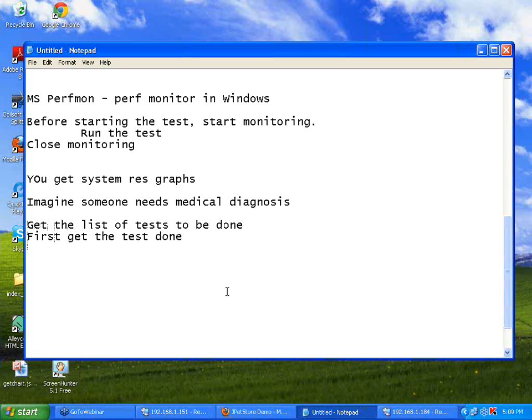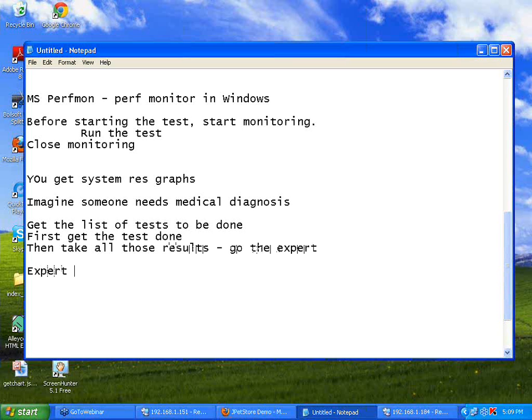Second thing, get the test done. So you go to the lab, get the X-ray or blood test or ECG or scan, whatever. Then take all those results, right? Go to the expert.